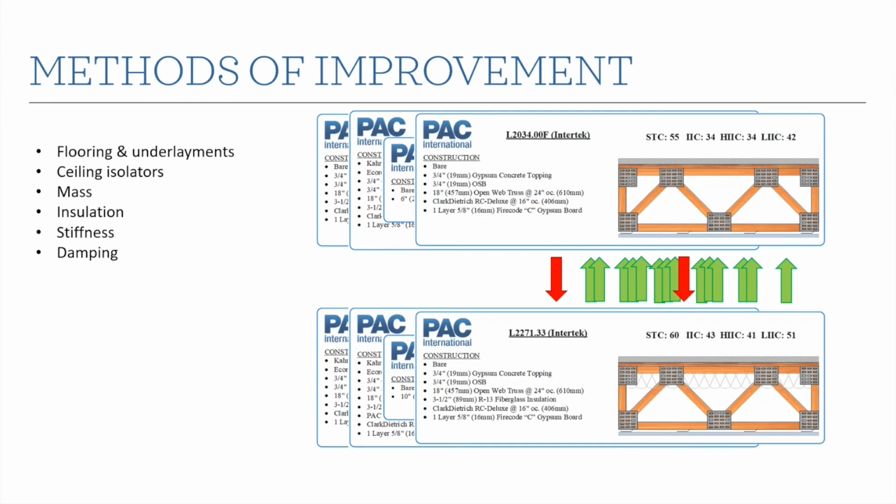Insulation is another way that we can improve our acoustical performance, right? If we have a wall with no insulation in it, that cavity between those two hard surfaces becomes sort of a reverberant space. Sound can build up in there. And if we put insulation in there, it can reduce that buildup of sound and improve the sound transmission loss through the assembly. Same thing works for floor ceiling assemblies. You can see here by adding insulation to this assembly, the first one has no insulation, and the second one has 3.5 inches of batt insulation stuck to the bottom of the subfloor, we get improvements in all of our ratings.